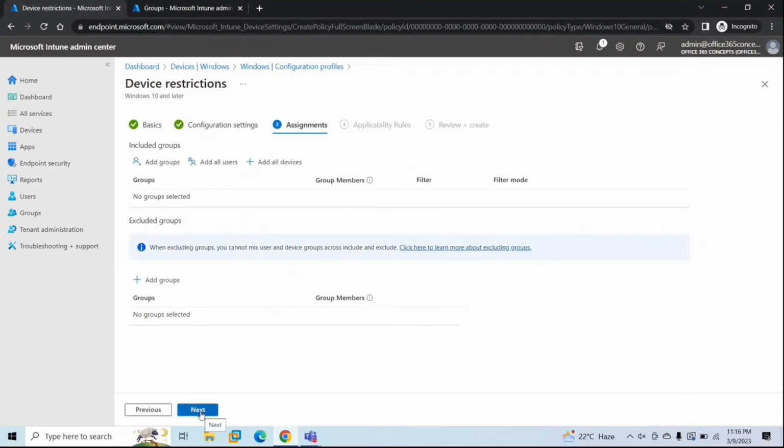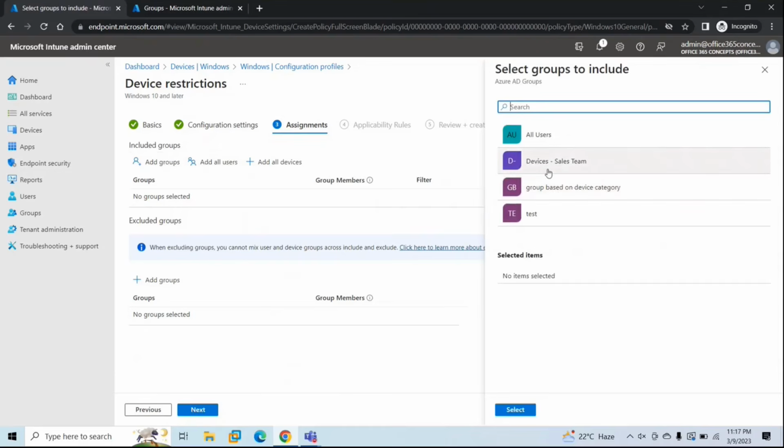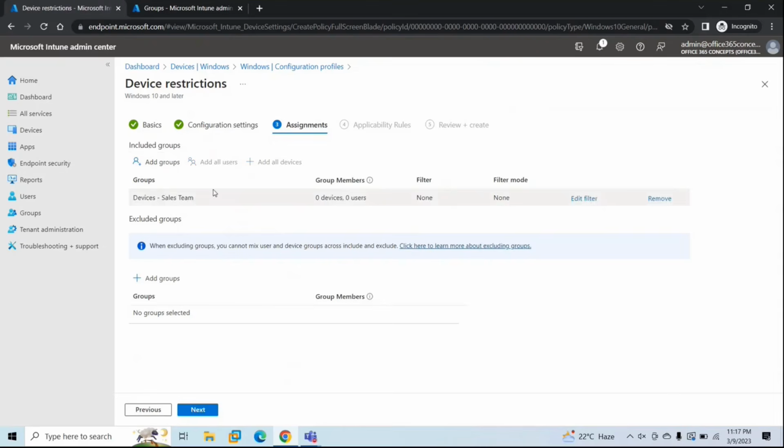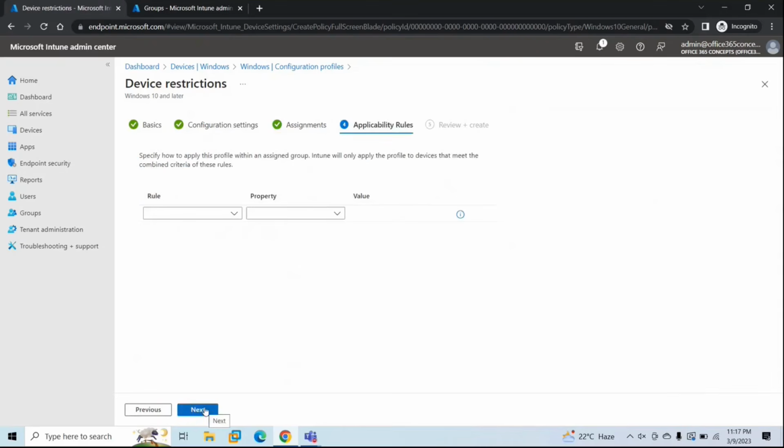click next. Under assignments, you can select to which group, to which user, or to which device you want to assign this particular policy. So for this demo, I'm going to use the same group, that is devices sales team. Select the group, click next. You can leave this as it is.